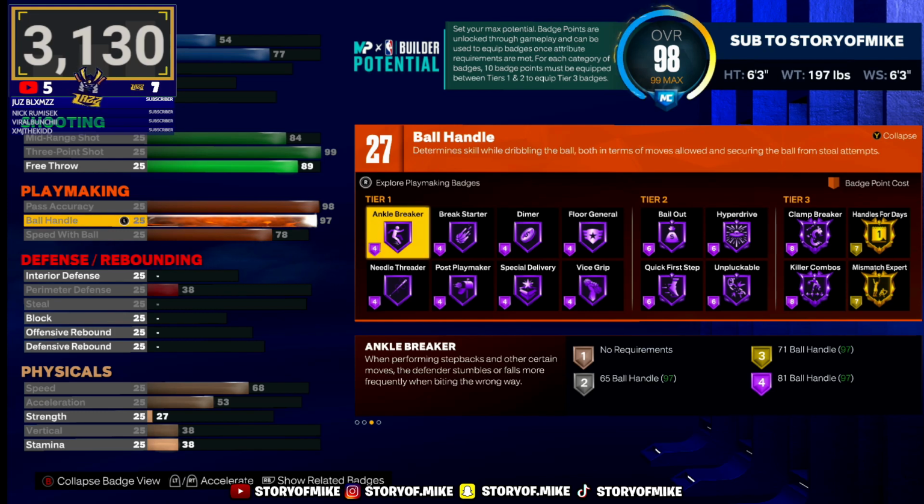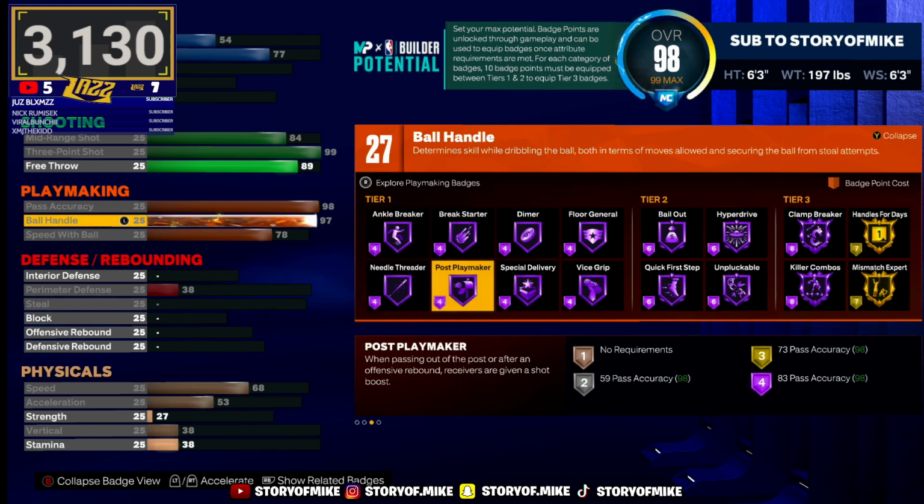So Ankle Breaker, it's going to be good for step-backs and other moves, and it's combined the other ankle-breaking badges. Space Creator's gone with shooting, but Ankle Breaker has tight handles. So Ankle Breaker is kind of buffed this year just because it used to be 2 badges. Needle Threader, it's going to be good for passes.